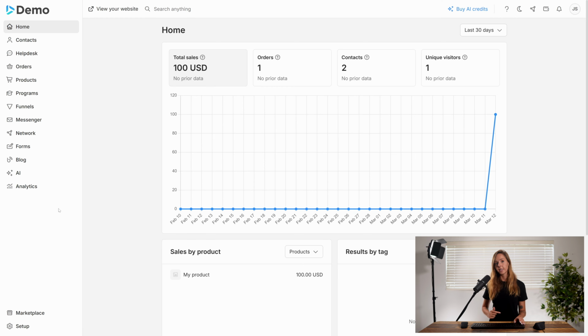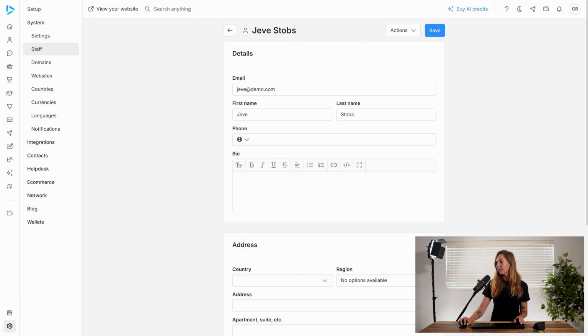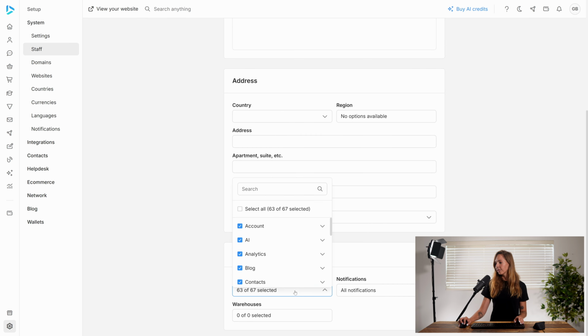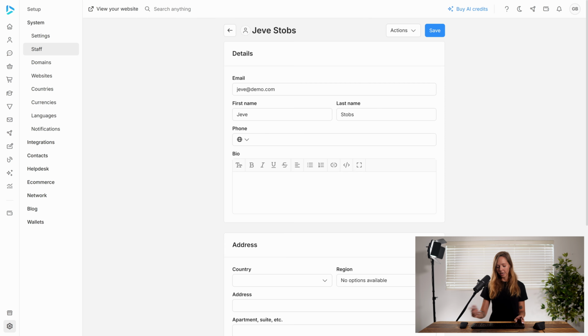So let's navigate back to my area. And I'm still here in Jeev's user. So I'm going to navigate back down to those permissions and back down to the wallet permissions. And this time I'm just going to give him permission to the accounts so that he can view the accounts. All right, there we go. Now I'm going to go ahead and save those changes, navigate back to Jeev's side.